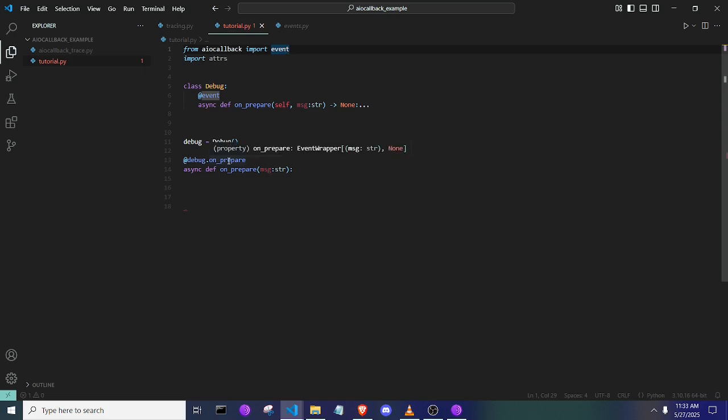So that is why I created an event wrapper or decorator around the event wrapper.